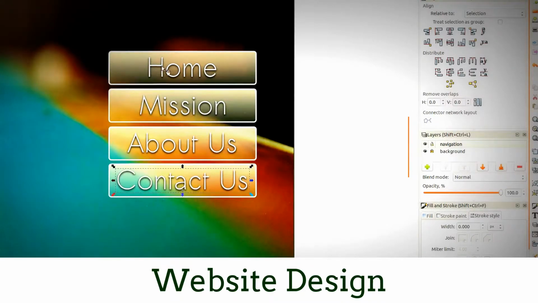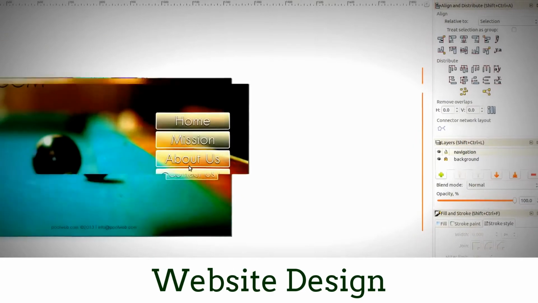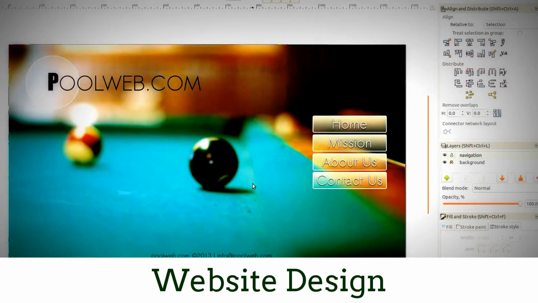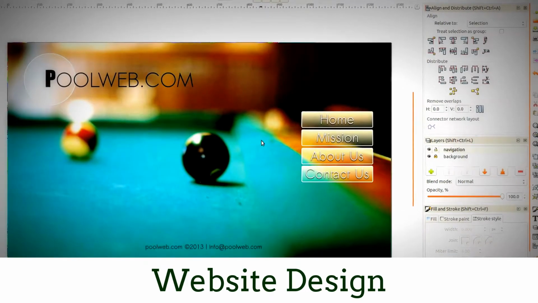Page Down. There you go. Now we have our navigation. We have our logo and the background. And that's going to be the simple web page, and once it's cleared out, all the information is going to appear here.